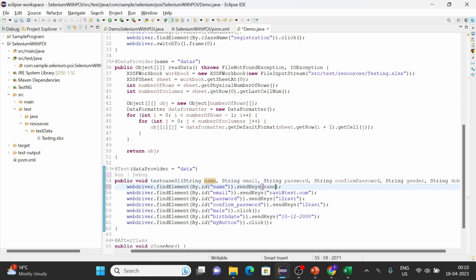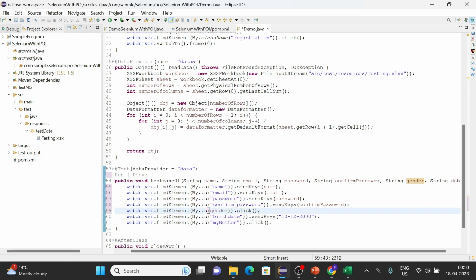Name, email, password, confirm password, and gender. So you need to pass the gender over here.